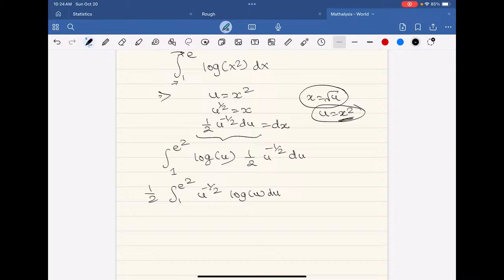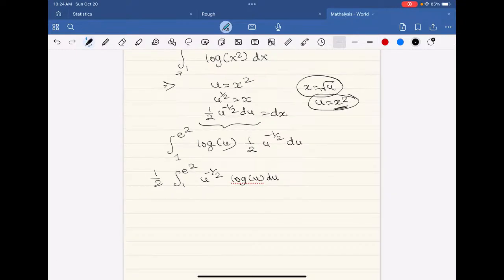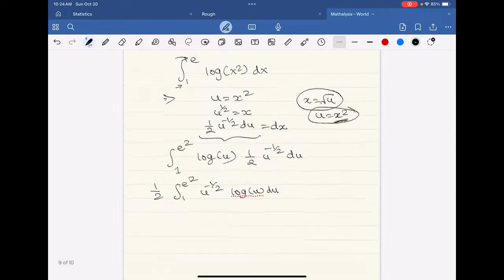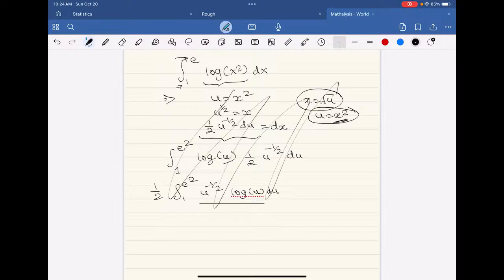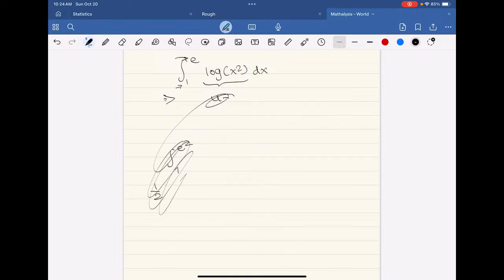But guys, do you find this helpful? I don't think this one is more helpful than what we had initially, right? Actually we could have just done integration by parts on the original rather than making the u substitution. That would have been more helpful, because now it has become more complicated. So let's try that. I'm just going to erase this one.